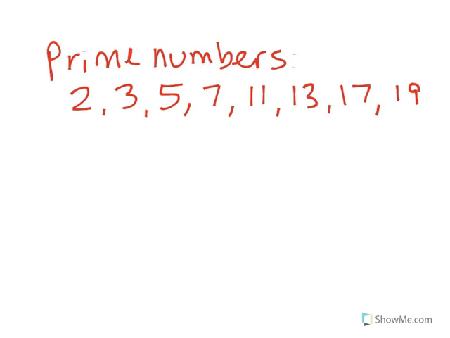And let's do one more example. Let's do the prime factorization for the number 45. All right, so you ask yourself, what can 45 be divided by? Well, I see it ends in a 5, and I know numbers that end in 5 can be divided by 5. Okay, how many 5's go into 45? 9. So, 5 and 9. If I look at my list of prime numbers, 5 is on that list, so I'm going to circle it. 9 is not on that list, so it gets branches.